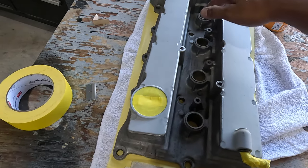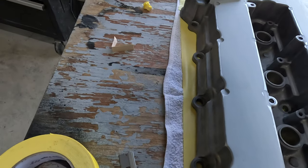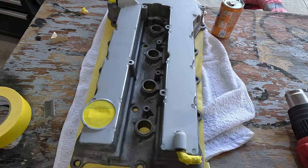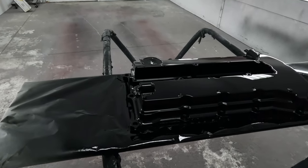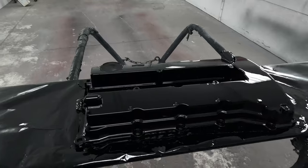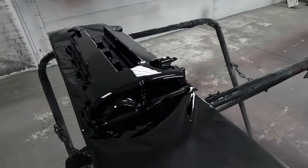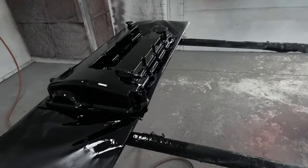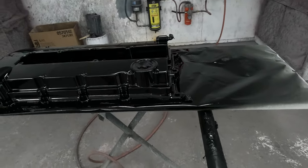I'm gonna tape up these holes. That's taped, and then that's all I need. And we're ready to paint. All right, all done. Two coats, nice and wet. Here she is. I'm not trying to create too much dust, because I got the coverage I want on the top. Nice and flat.